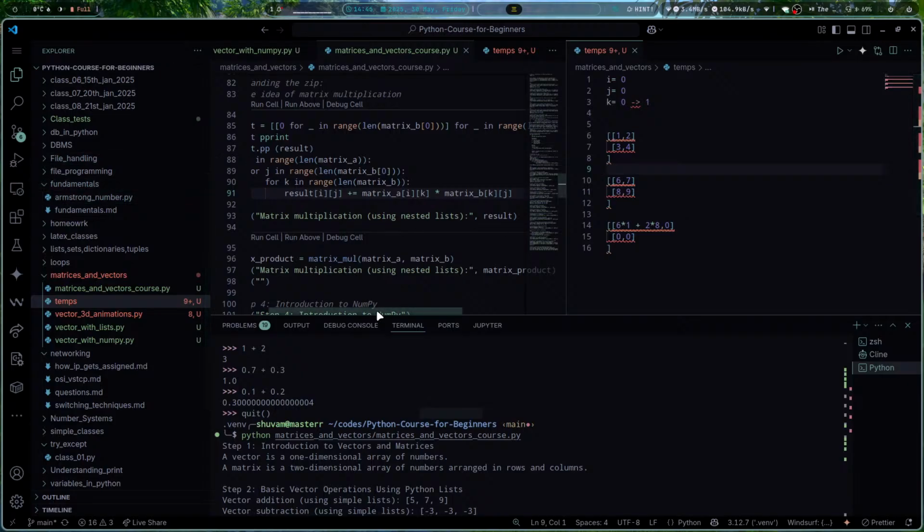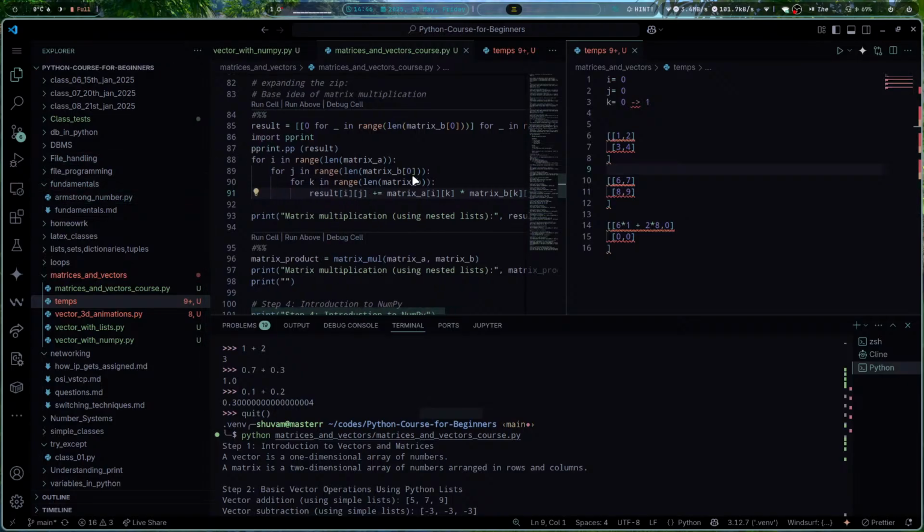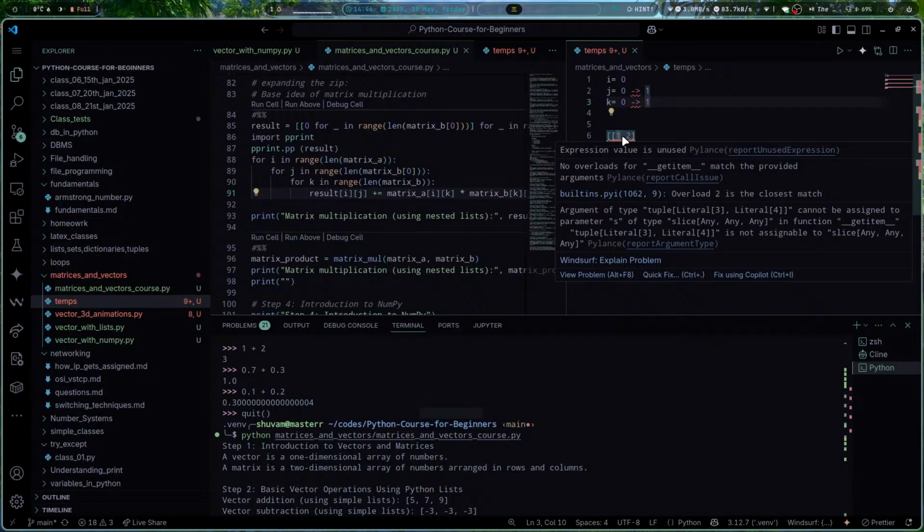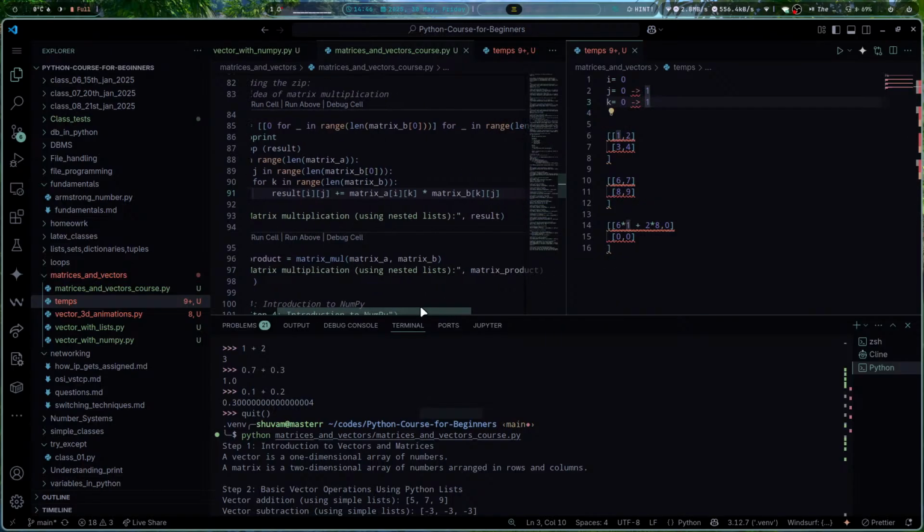Now after this, what's going to happen? The k has exhausted, then j will run. So j will now be equal to 1. As soon as j is equal to 1, what happens? It is a, no, a is i. So 0 comma k is 0 now, so 0 comma 0. Again we are going to 1. Okay, then we are going to k. Let me just write it first.